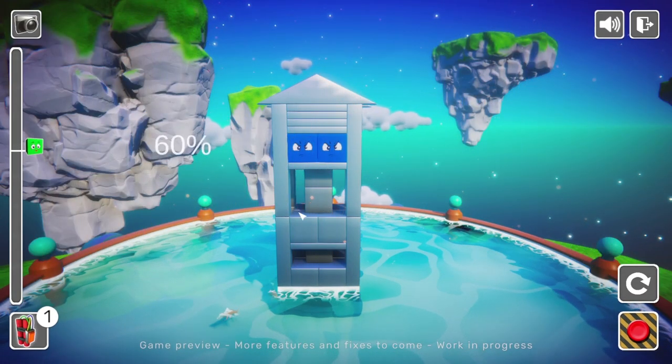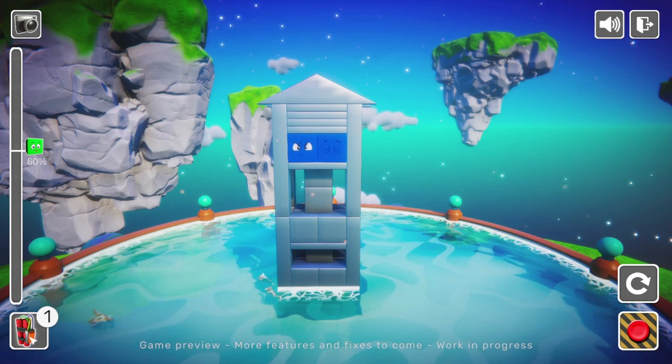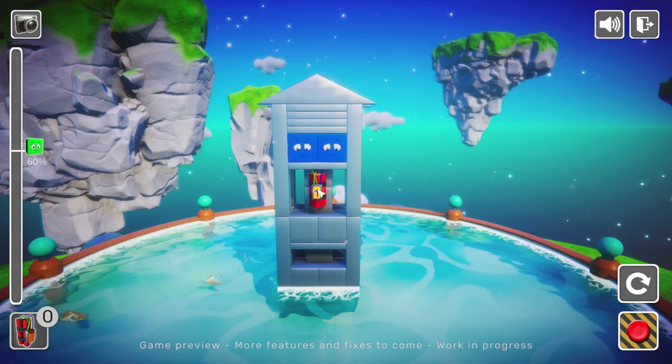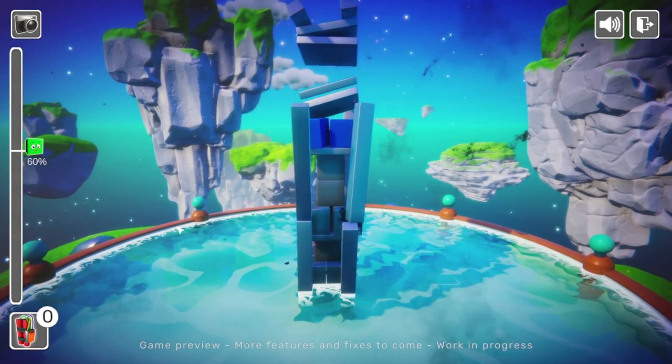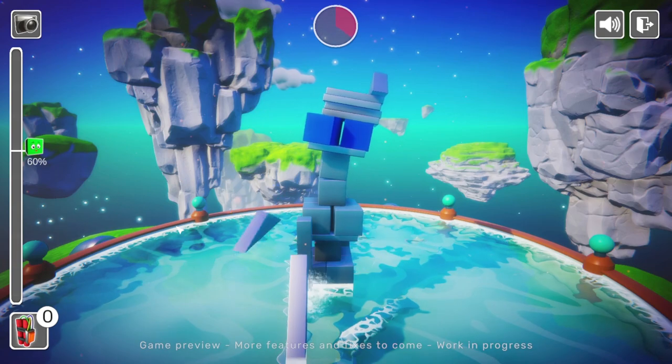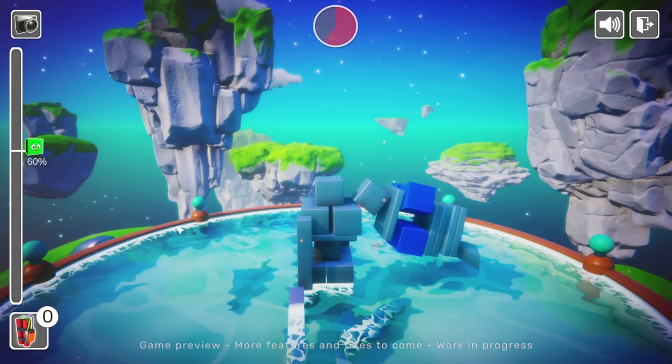Give that another go. It's only 60%. Maybe we need to put it onto this bit here, maybe. Give that a go. Let's see what happens there. If that just sort of blows it. It's not. Oh, they're tipping. They're tipping. Right, okay. They've gone.